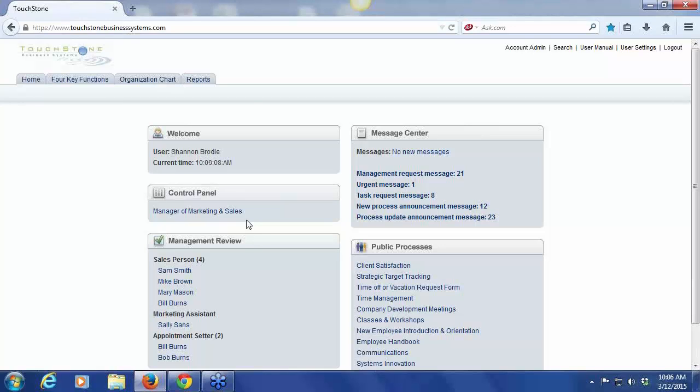If you give a bunch of employees the same username and password, if they would go to the control panel, they would see what each other are doing, and they'd be able to overwrite what each other are doing. So that's another reason to set up users where everyone has their own unique username and password.